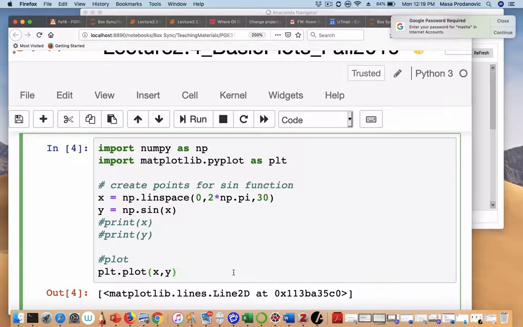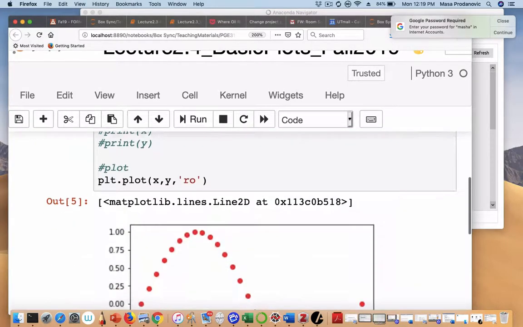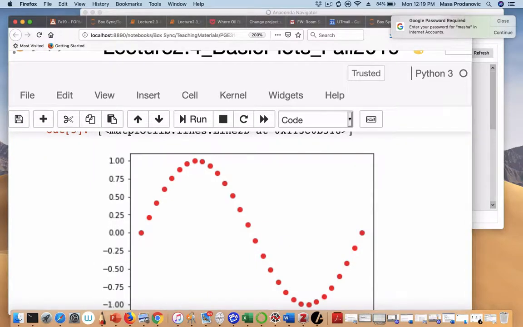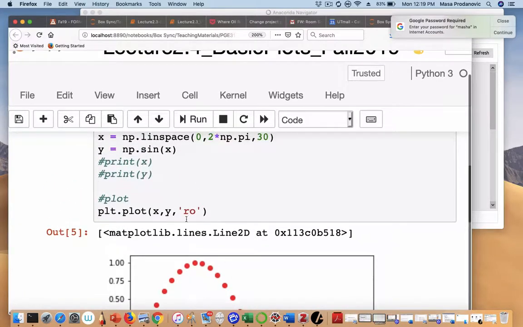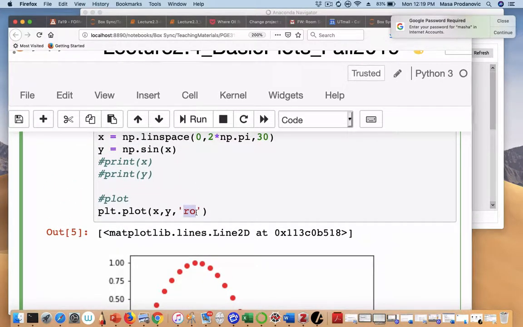Okay? So one thing that I would like to modify is I can say, okay, how about red color? And let's go with circles. So now the moment I start modifying, it's going to precisely listen to me. So I'm going to override the default. So now I just got a circle for every point and nothing in between. If you do want a line in between still, give it a command to give a line.